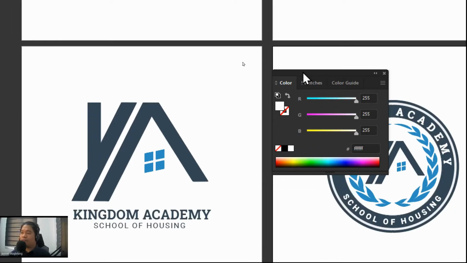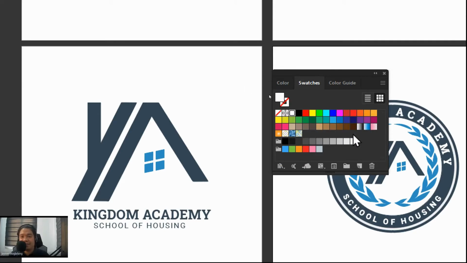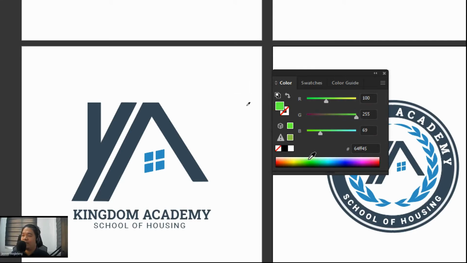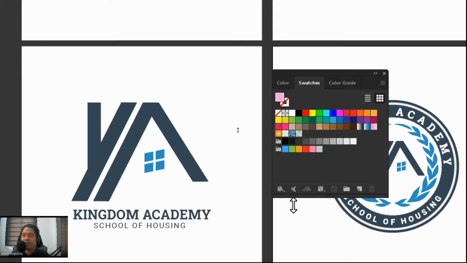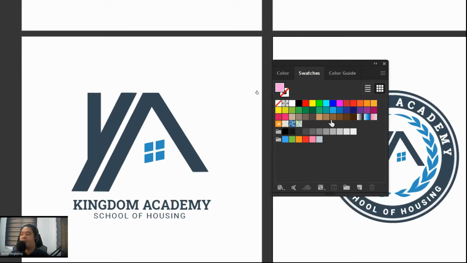So, sa color and swatches panel class, ito yung pinaka-main para sa akin, from my experience, ito yung pinaka main purpose nila, no? Si color, pwede ka mag-select ng color, of course. Si swatches, pwede ka rin mag-select ng color. Pero the difference is this. Si color, mas wide yung variation ng color na pwede mong i-change. While sa swatches, meron na siyang mga preset color swatches, as you can see here. Right? Pwede ka rin mag-click ng icon dito to create a new swatch.